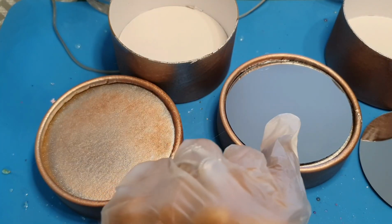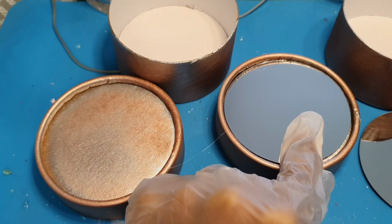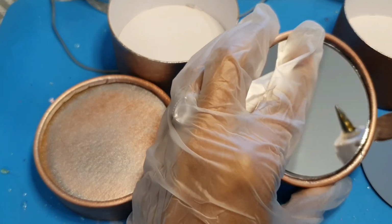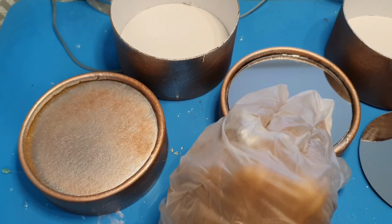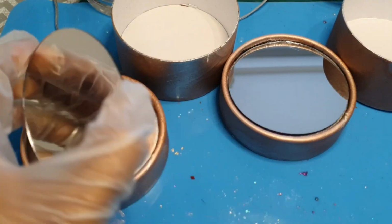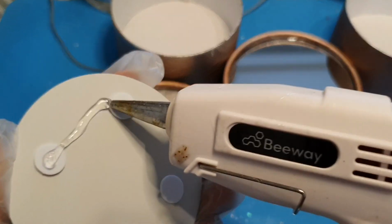I'm wearing gloves as well for the purpose of not getting any prints over the mirrors, because nobody wants that. Just looks weird, looks ugly. And let's just do the other one.